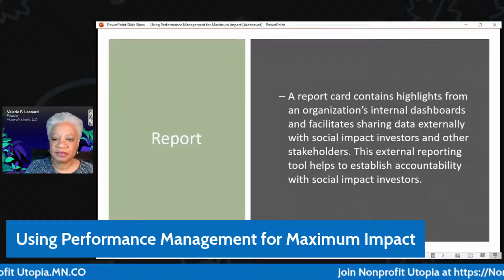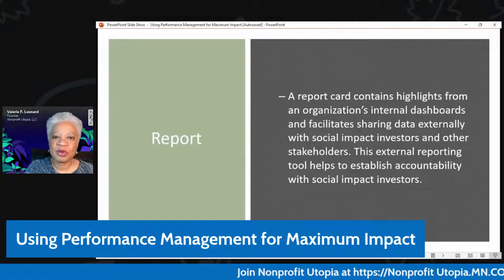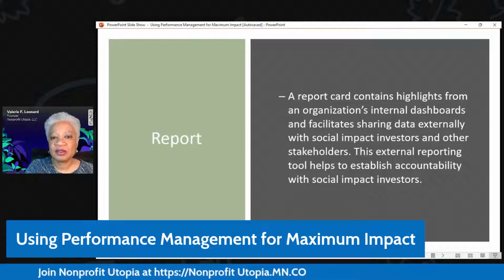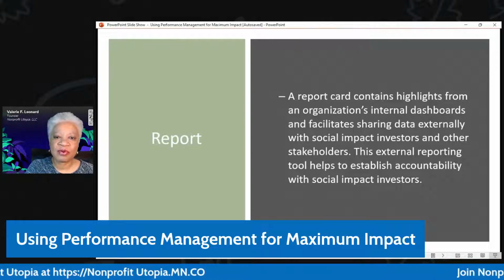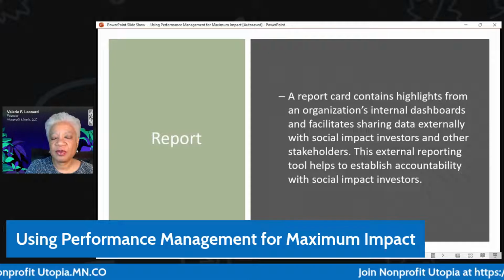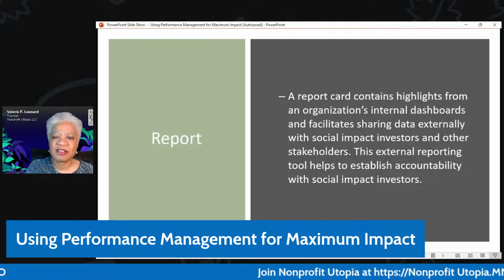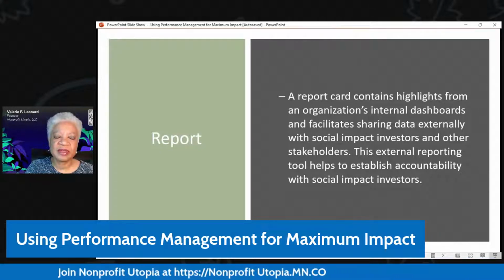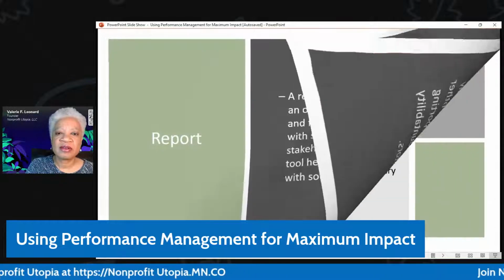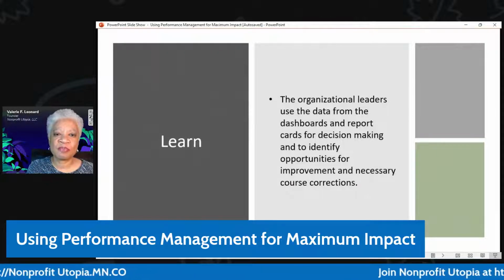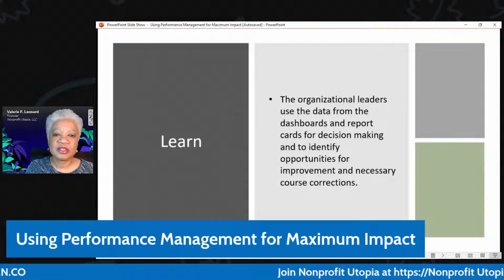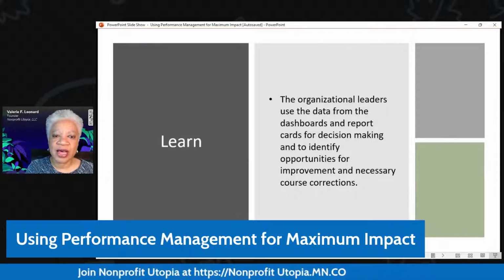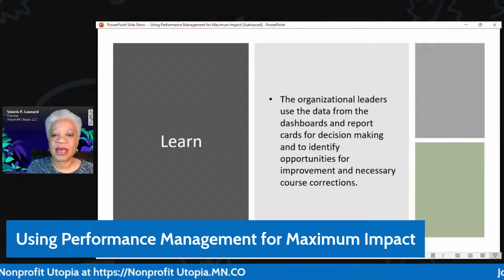All right. And that really helps you to not only provide accountability, it helps you to look at a glance and see what's going on with your programs and services and help you to make some decisions, right? And it also helps funders to make decisions as to whether or not they're going to invest in you. It helps impact investors to know whether or not they should invest in you. It helps your potential partners as well as the folks in the community, lets everyone know how you're doing, right? And the impact that you have.